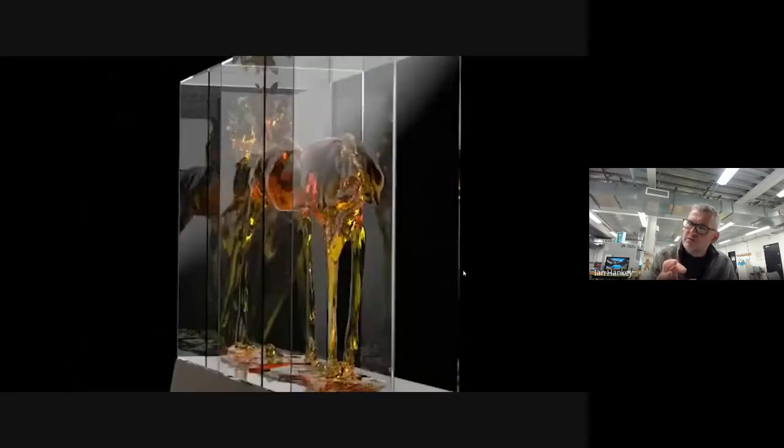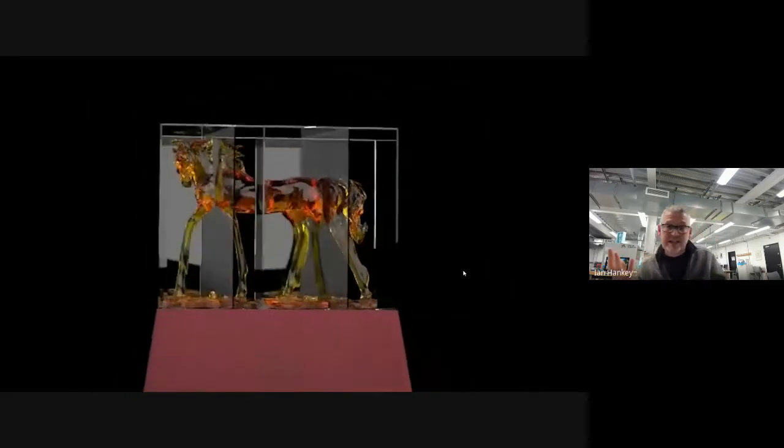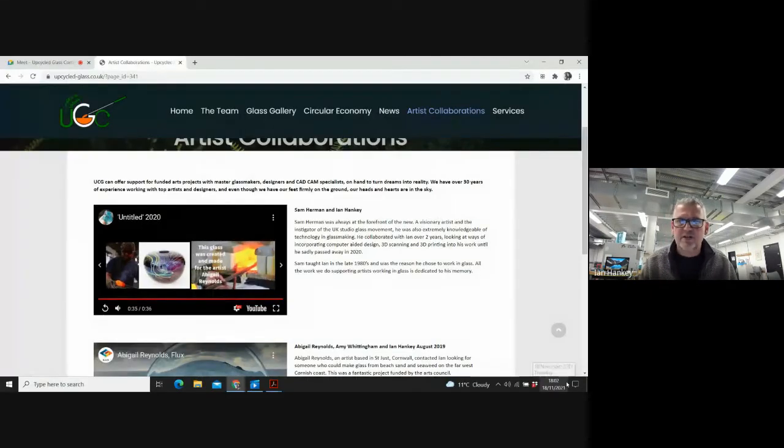And of course, these models are CAD models, which I can 3D print. And of course, if I can 3D print it, I can cast it, because the print basically could be done in wax. So it's lost wax casting, basically. So that to me tells me that I can produce high quality renders.